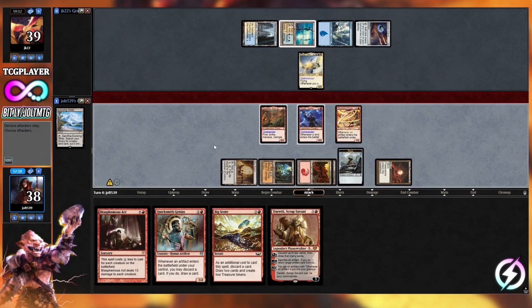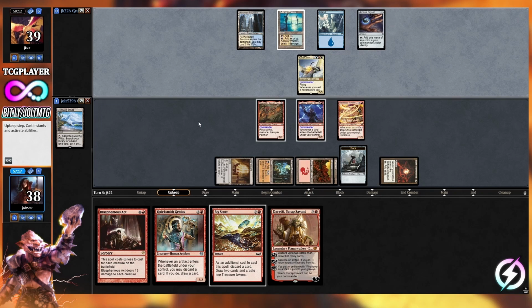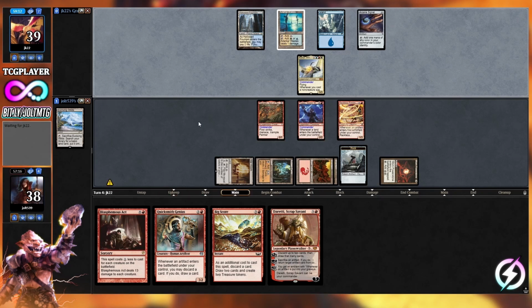So we're not going to swing in. Rog got his early swings in, so we're going to wait till we get some little bit better stuff on our side of the battlefield.